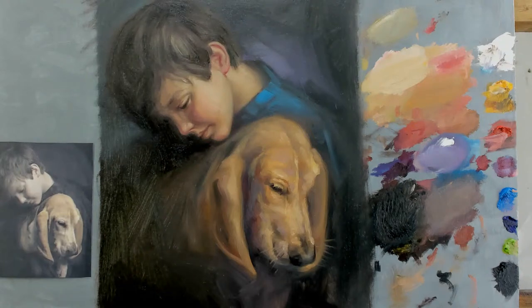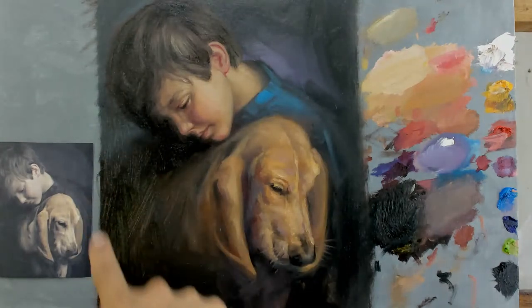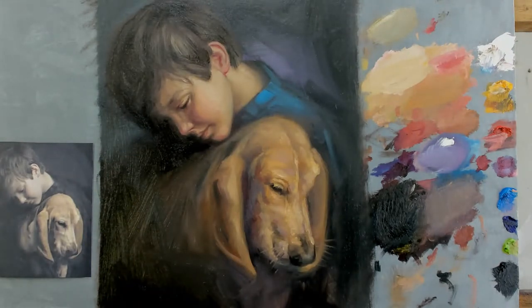Okay, let me see the question. This painting is very expressive. Thank you, Stanley. Expressive and impressive. Thank you, Joyce Monique. Some hint of an arm rubbing around the dog. Yeah, pretty sure he's grabbing this. He's grabbing the dog here, yeah? And even here.